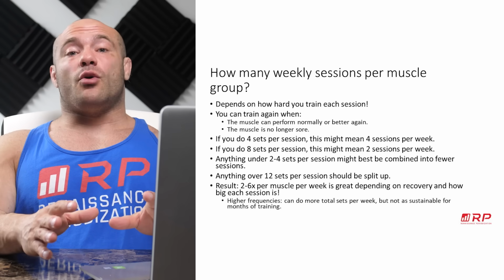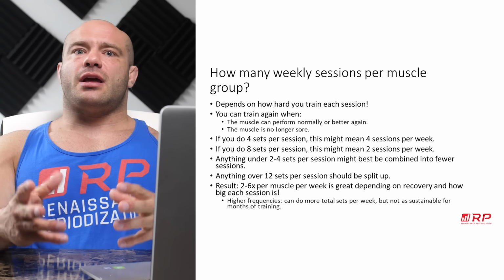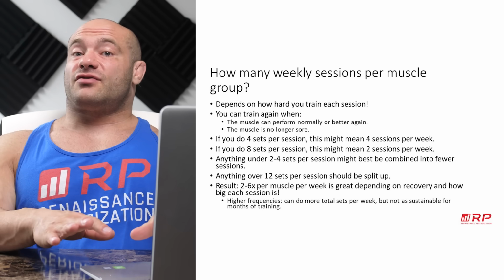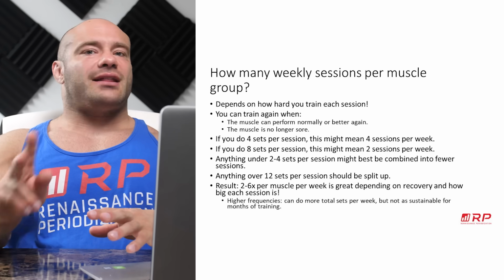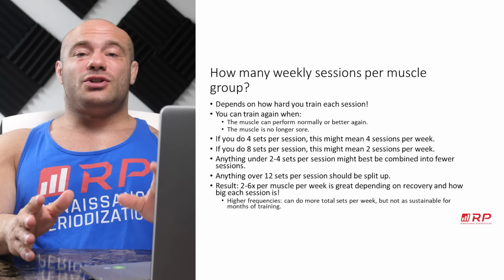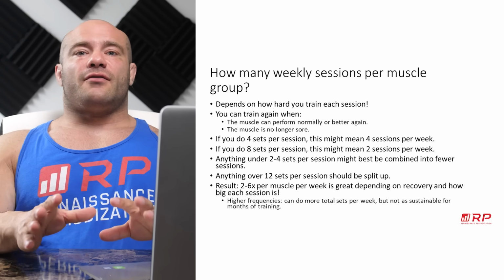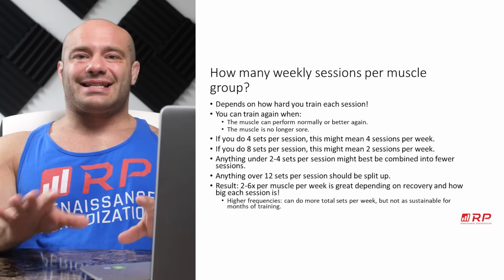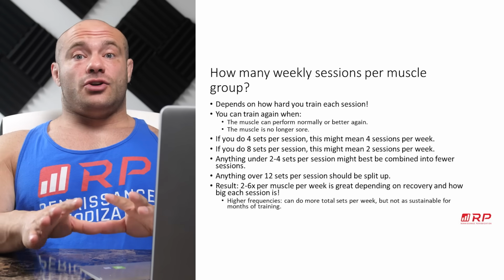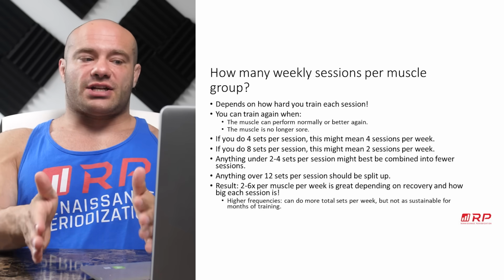On the other hand, anything over 12 sets per muscle per session is better to split up. So if you say, okay, either I do 15 sets of chest on only Monday, or I do like 7 or 8 sets of chest on Monday, 7 or 8 sets on Thursday, that second option is much better. So anything over 12, you want to split up. Anything under like 2 to 4, you probably just want to condense into other training. The result is that for a muscle group, anything between 2 and 6 sessions per week is totally fine as long as you consider your own personal ability to recover and you're managing the volume per session very well.